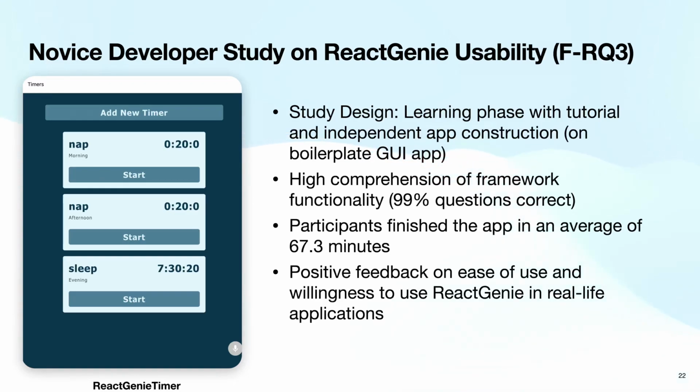We find that after this user study, developers have a high comprehension of framework functionality. They answer 99% of the questions right. And then participants can finish this app, basically modifying it from a GUI app to a multimodal app, in an average of only 67 minutes. And then we also got a lot of positive feedback from developers. There are developers even asking us whether they can use this framework in their real life applications.